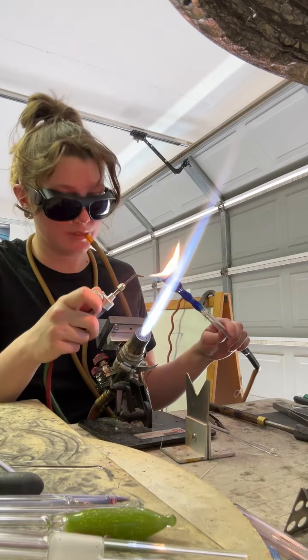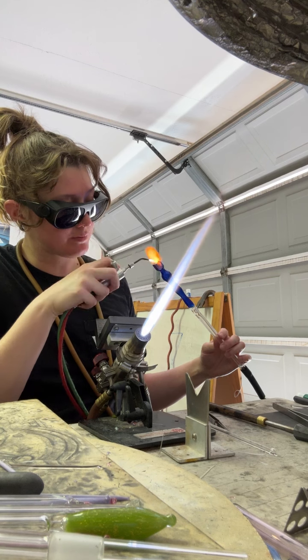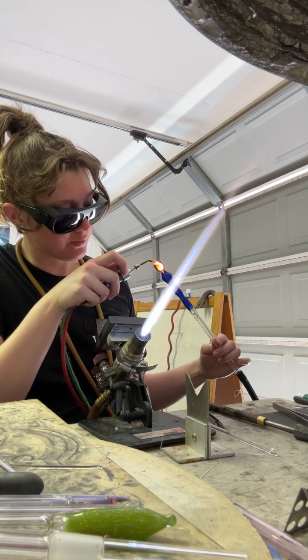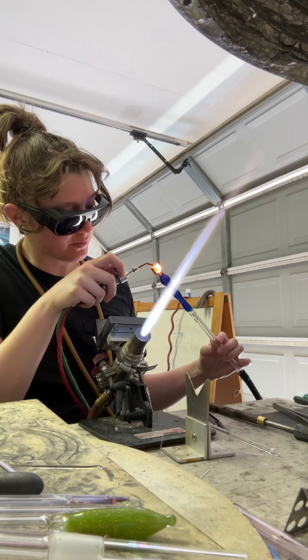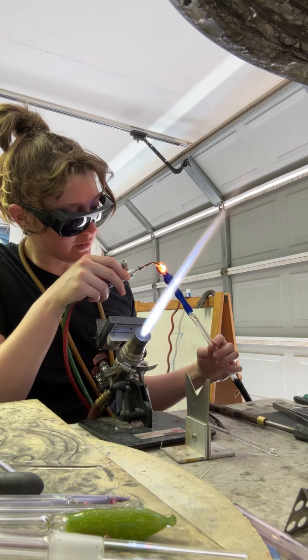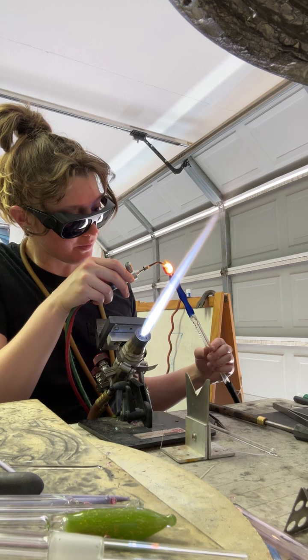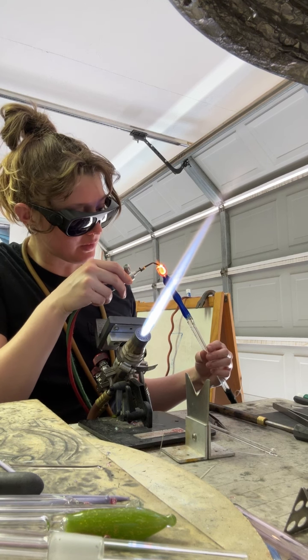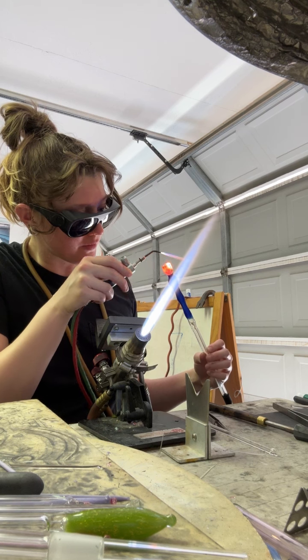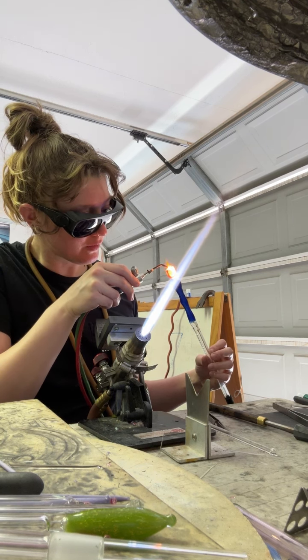Now I'm going to go in with my hand torch and take out any markings or distortion that my reamer made while I was opening it up. I want to melt all that out. I want it to look crisp, clean, flawless, and effortless, all nice and smooth and ripple free. So I'm just going in and melting out any lines that my reamer has left behind.